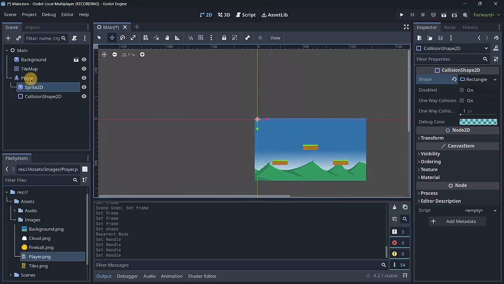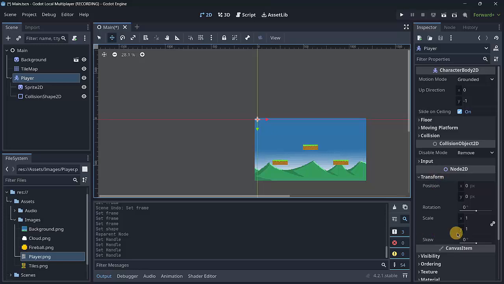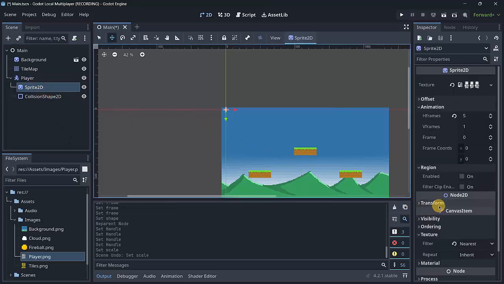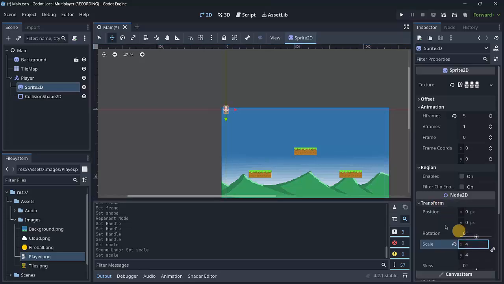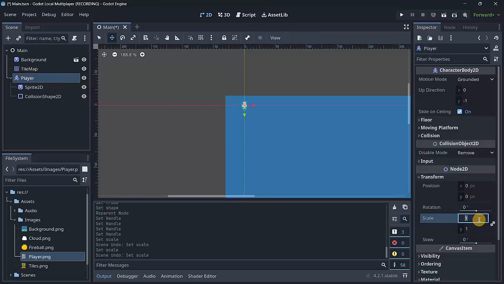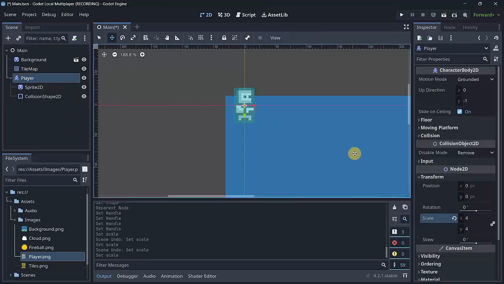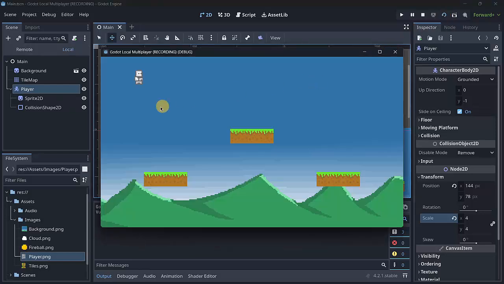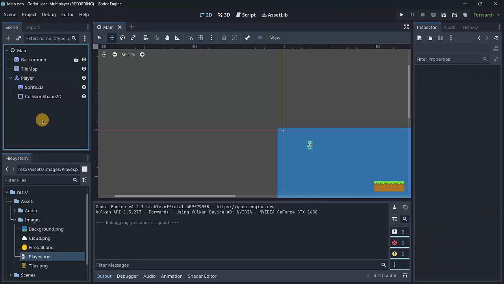So I will just give it here on the character body a scale of 4. And by the way, I am scaling it in my character body because it is the root node. Because here, if I want to scale it on my sprite, as you can see, it will only scale the sprite. So to scale everything, it is usually done on the root node because of that. So for example, let's drag and drop this thing over here, and if we click play, as you can see, there we have our player. Okay, and well, in the future lessons we will actually start animating it.